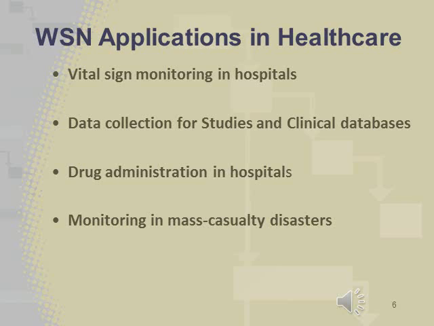WSN applications in healthcare. The first one is vital sign monitoring in hospital. With the use of WSN, networks are less evident and provide persistent network connectivity to store all the medical records. In this way, all the errors and the tangling of wires can be reduced, which also reduces the patient's anxiety.